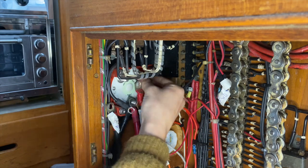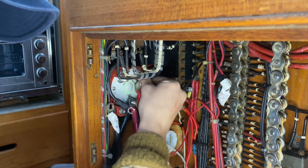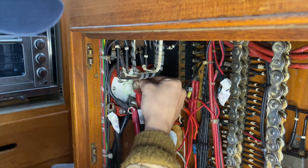Just out here playing with nuts, screwing the nuts, taking the nuts off, twisting the nuts.